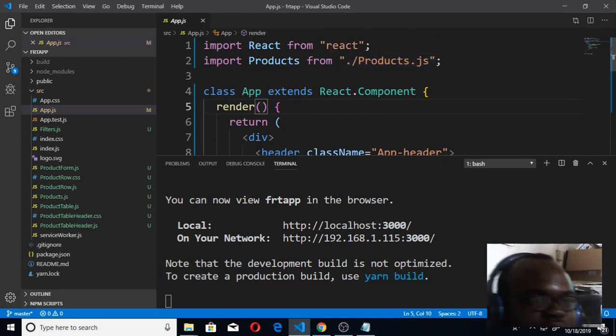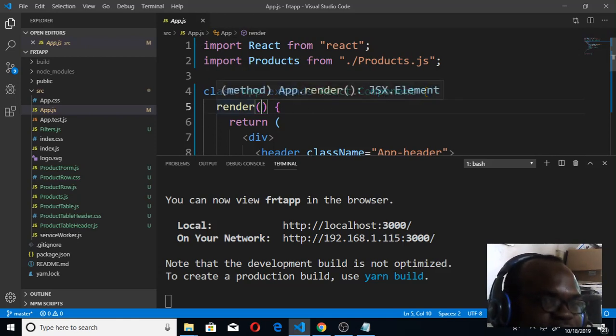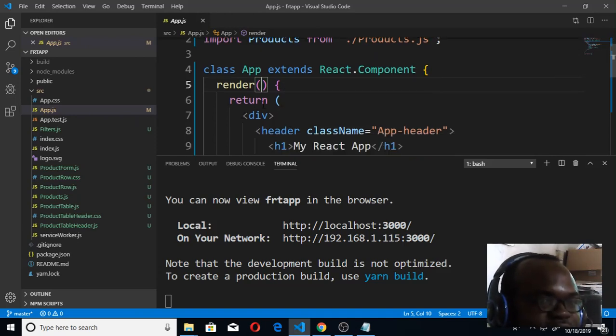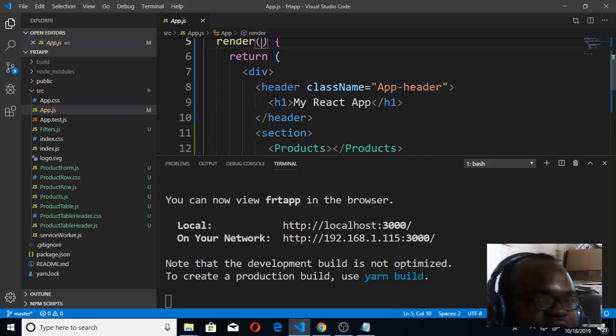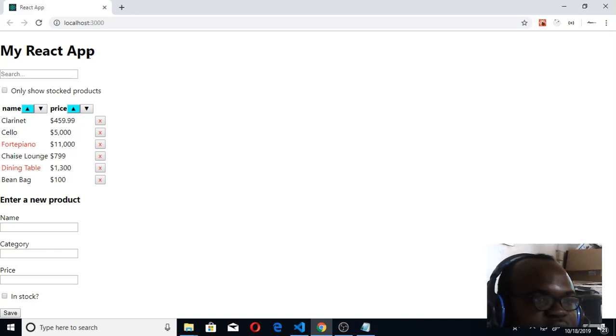After this importation, how you basically create a component is by using a class declaration, by saying class App extends React.Component. Then it must have this render method, that will have a return statement inside it. Inside this return statement, that's where you have everything that you want to come out. So we have here My React App. If we go to the browser, you see it's My React App.